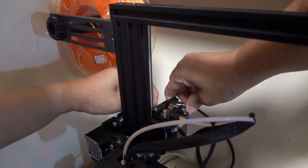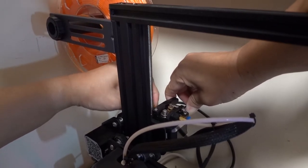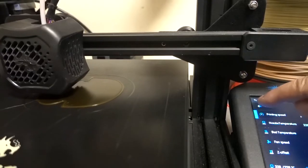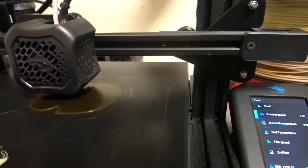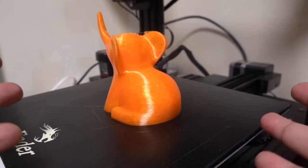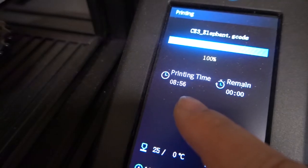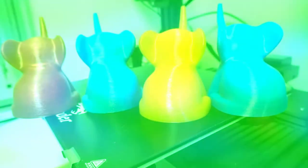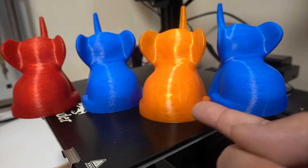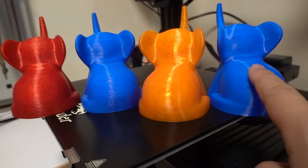To do a full set of experiments, I will use the third material — this translucent orange TPU. This time, holding an experimental mentality, I restore the printing speed to 100. Try to guess what the effect will be. This is out of my expectation: not only can it print, but it is also very beautiful, and it only took 9 hours. I put them together — the one using printing speed 100, printed in 9 hours, is the most beautiful one.